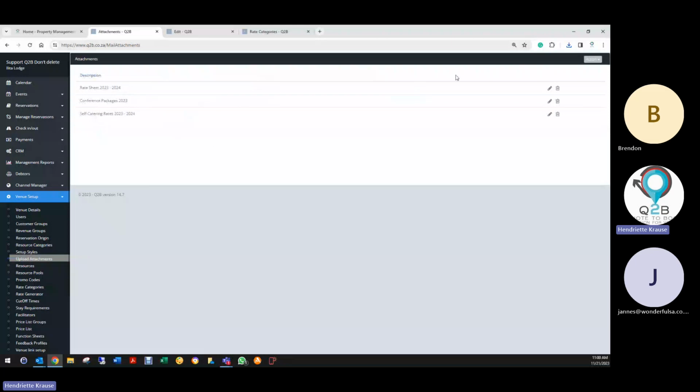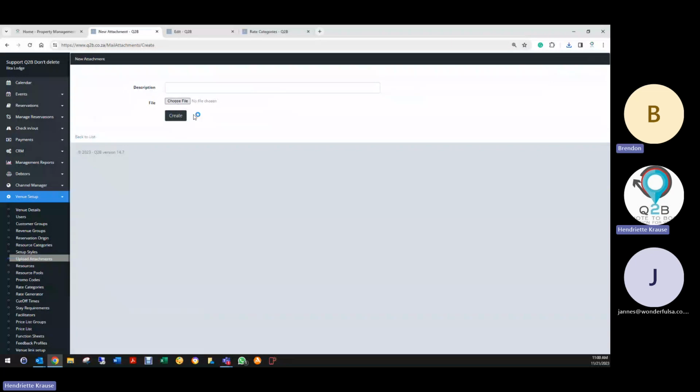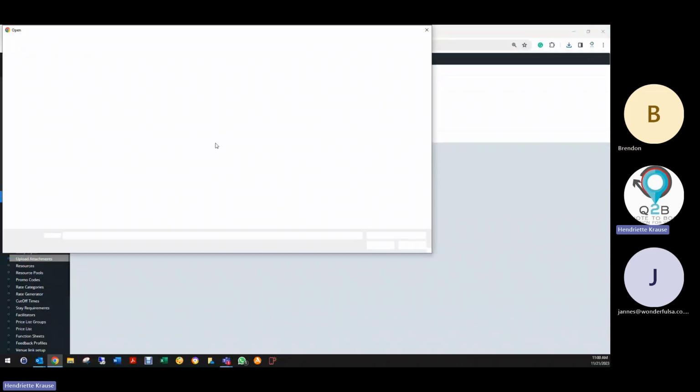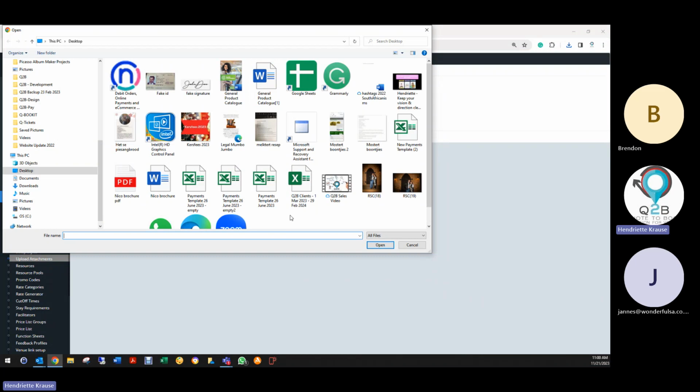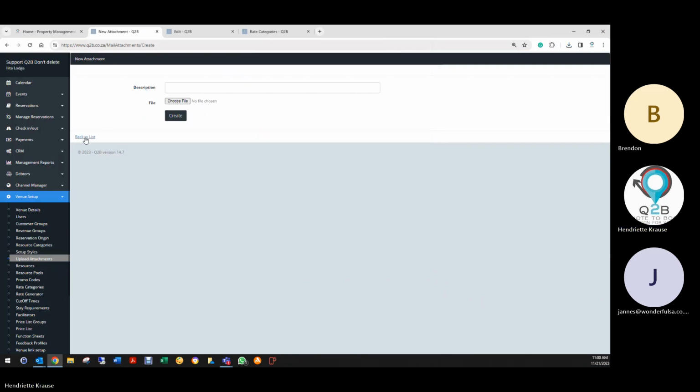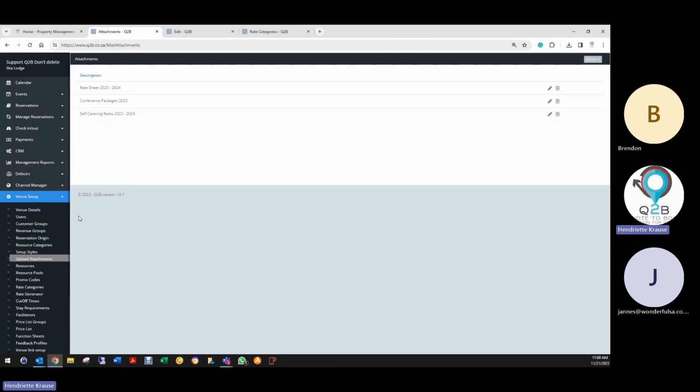You can upload any format. So let's say you want to upload your menu in Excel format, where they must select the menu. You can upload any format that you want, and you can send it to a customer as an attachment.